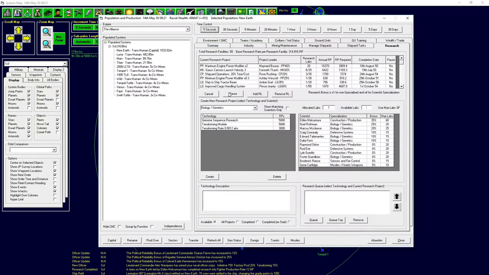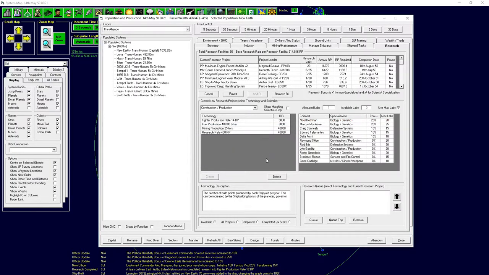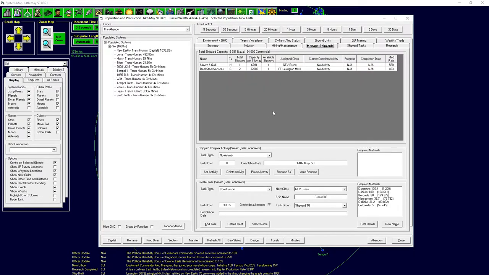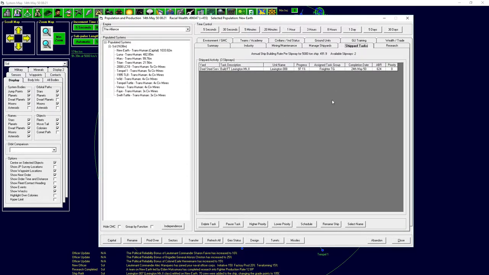Great. So, go to construction and production. Fighter production rate. You're good now, golden. Wouldn't change anything. Let's increase our shipbuilding rate, because it would also be nice to have faster ship construction. We have expanded our capacity to build our shipyards larger, but not necessarily building the ships faster.